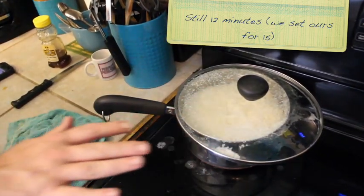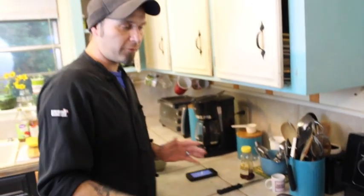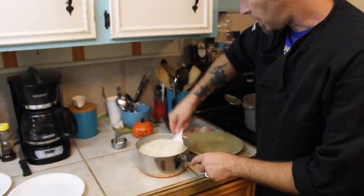Now, just leave the lid on. I know you want to look, but just don't. Just wait 4 or 5 minutes just to let the steam continue to cook in there, make sure everything's all right, and I promise you it'll be well worth the wait.